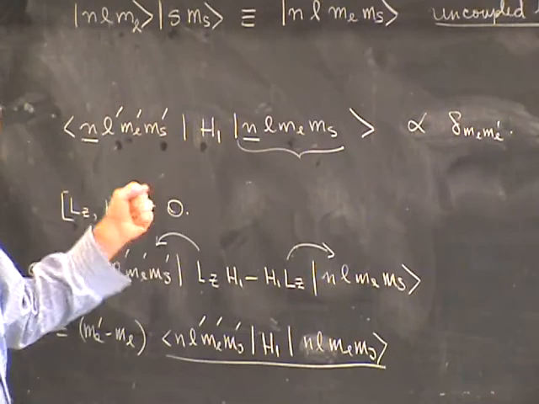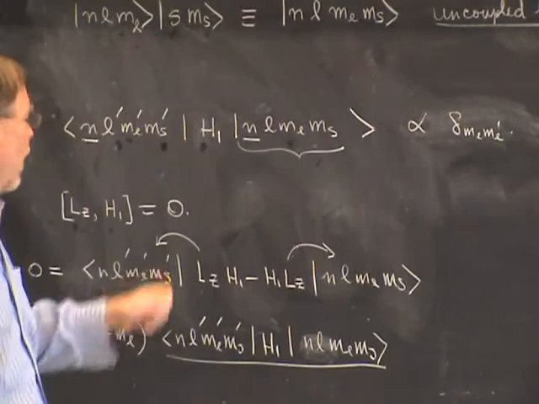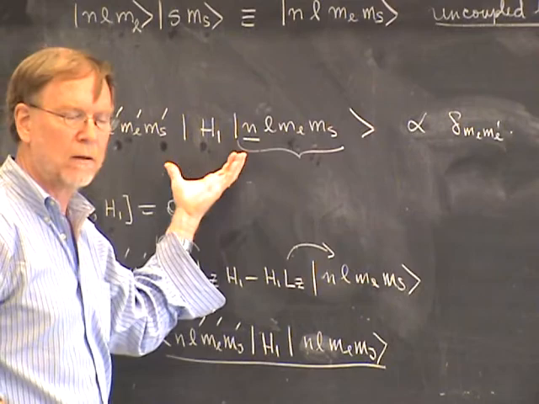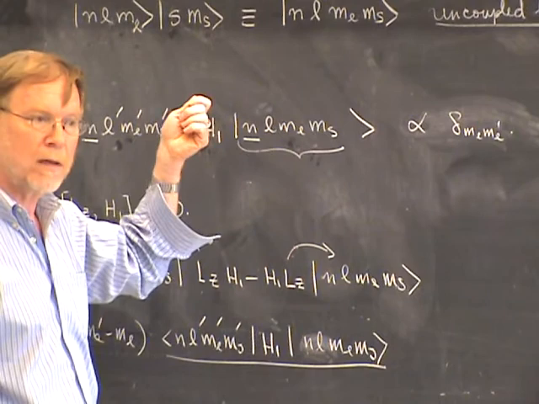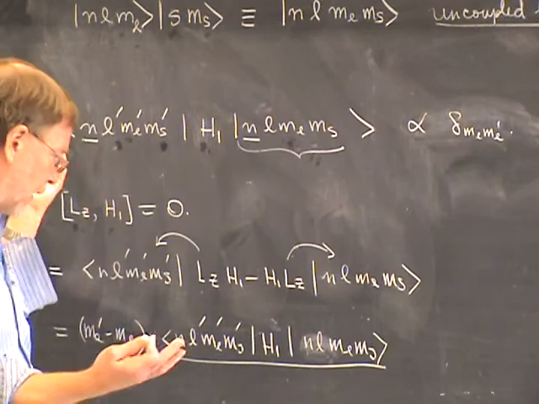If you're diagonal in the corresponding quantum number, you've already done some of the work of diagonalizing the matrix. If you're smart, you may be able to find a complete set of commuting observables such that all of the observables in the list commute with the operator in the middle. If that's so, the whole matrix is diagonal, and then there's nothing to diagonalize. All you need to do is compute the diagonal elements, and those will be the energy shifts. So that effectively converts degenerate perturbation theory into non-degenerate perturbation theory, which is much easier. You just find expectation values of diagonal matrix elements.